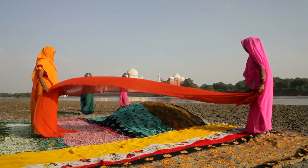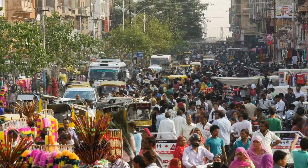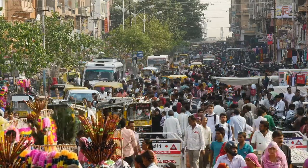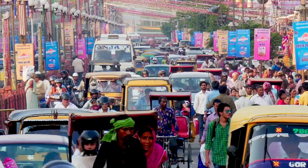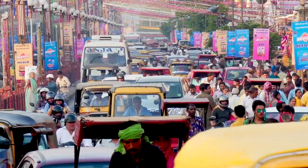I grew up in India. I sat in government hospitals for half a day or a full day just to get a single prick of blood to be told what I have. So I have empathy for these problems because I've faced them myself. The biggest factor in the context of design is to experience the problem first, because once you experience the problem, you truly understand what it means in that context.